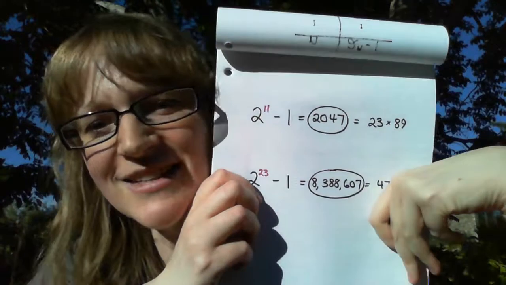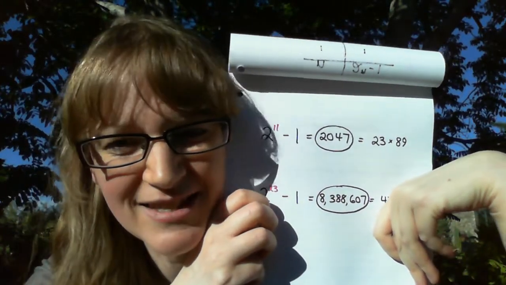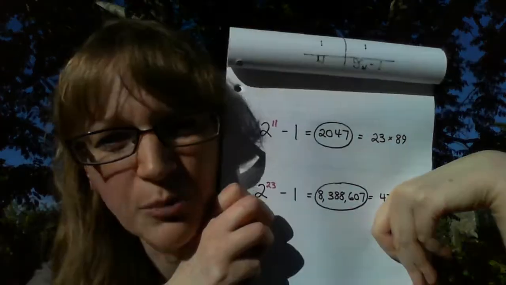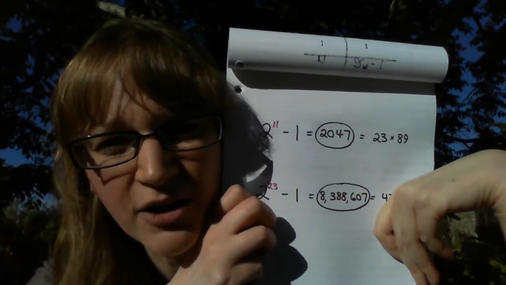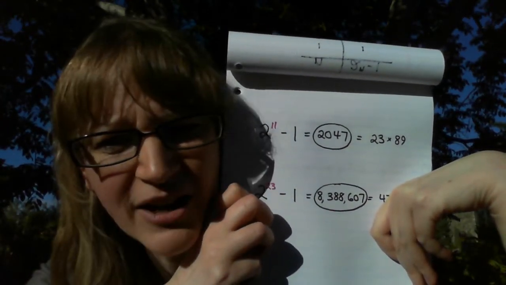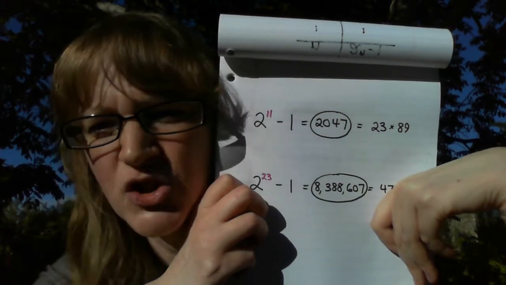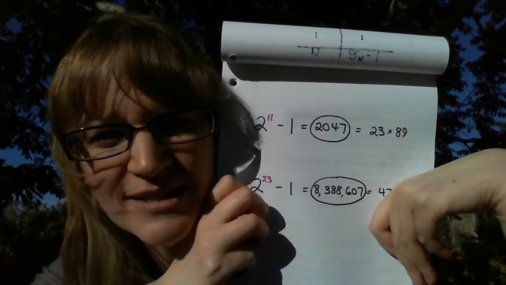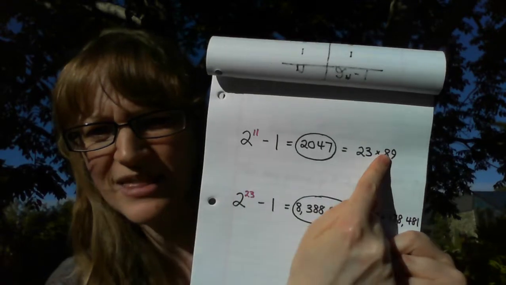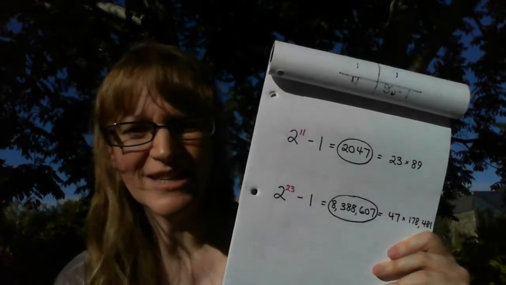So looking into this, I've been fascinated by the idea of Mersenne numbers and Mersenne primes and what causes the pattern. What even is the pattern? What happens with 2 to the n minus 1 being composite? Is there a relationship between them? What is happening?